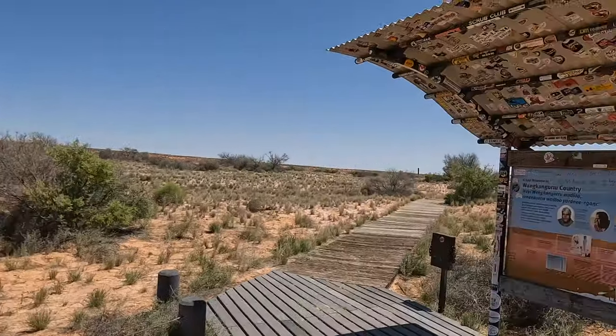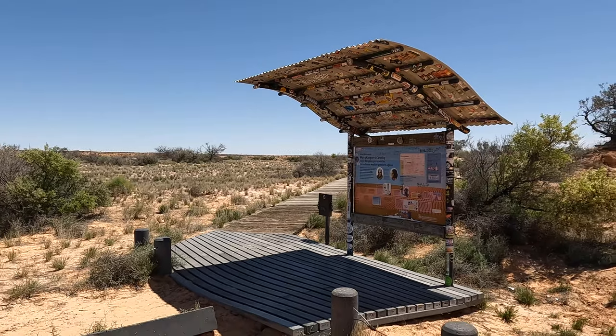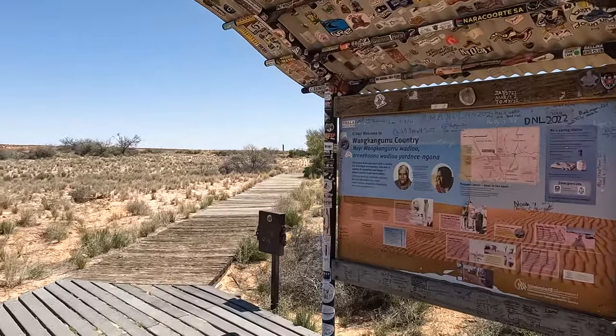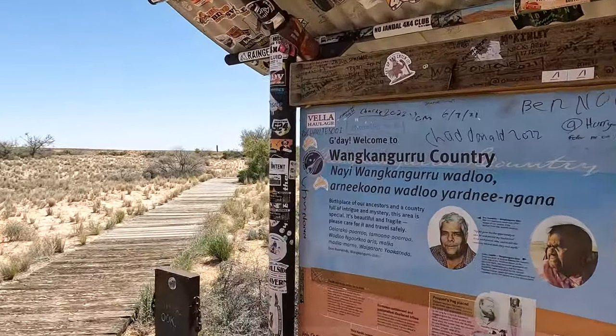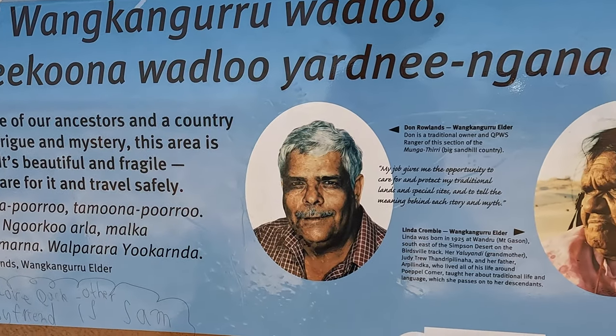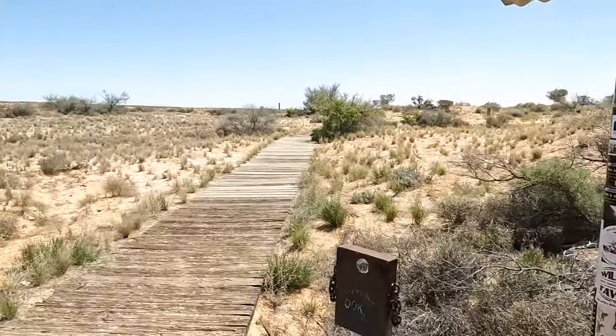Well, here we are, Popel's Corner, and we've got a bit of tourist features, a little information board. And my buddy Don Roland stars here, a Wangkangurru elder from Wangkangurru country. And it's great catching up with him in Birdsville. Anyway, the marker for the corner of Northern Territory, Queensland and New South Wales is here.